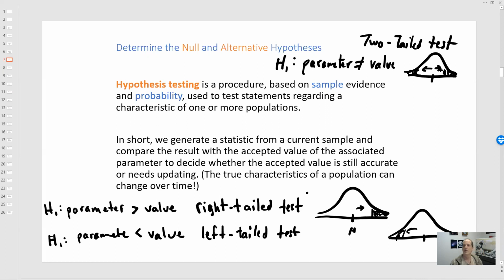Two-tailed testing. If we split the value between both tails, we have to divide alpha in half. We haven't met alpha yet, but when we do a two-tailed test, we'll have to split the alpha and allocate half of it to one side and half of it to the other side. If we do a right-tailed or left-tailed test, the entire alpha gets to go to one side.